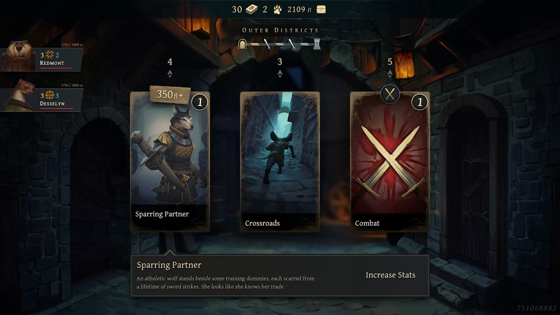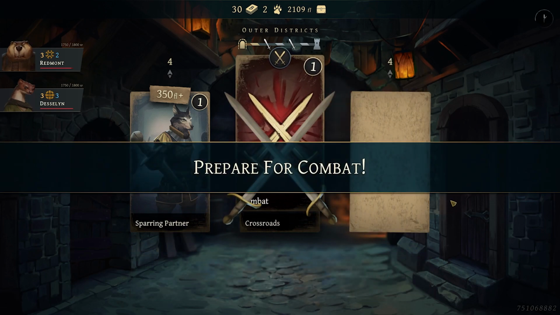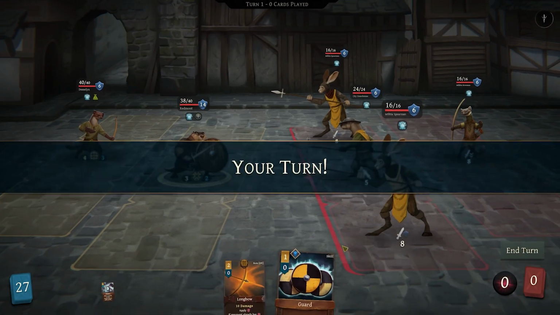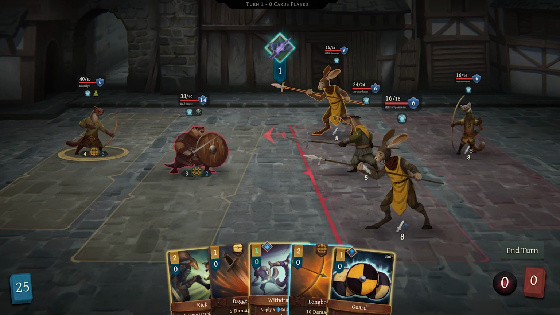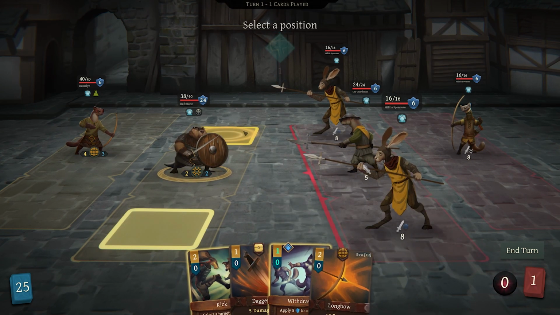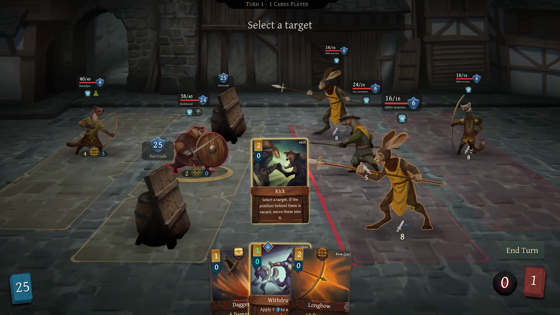We can do a combat. Ooh, boy. We're really close to leveling, and there's a fight at the end, so I'm going to do that. Okay. Not a great opening hand, to be sure. Going to gain 5. You there, put you there. And we're going to kick you to the back.